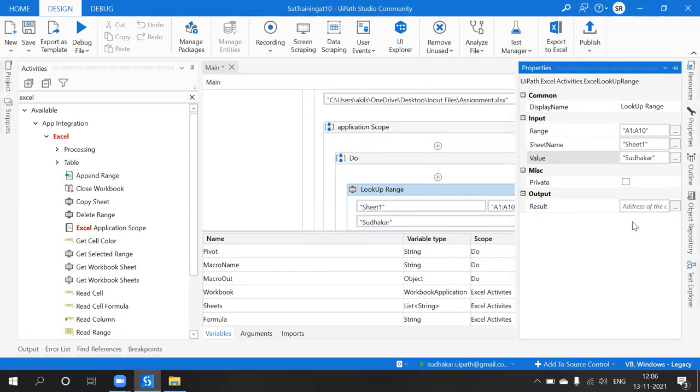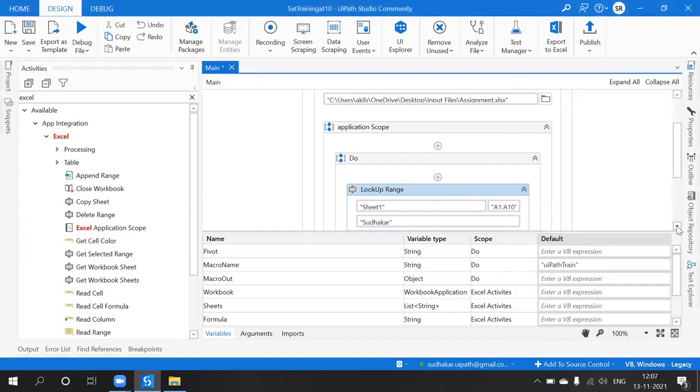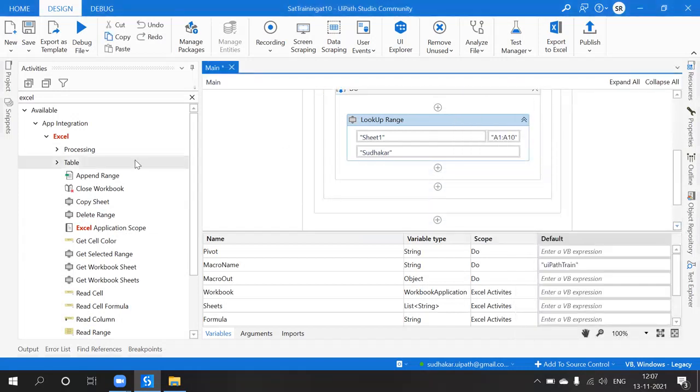If the value is not available, then we won't get anything. Control K, result. So that is the purpose of lookup range.